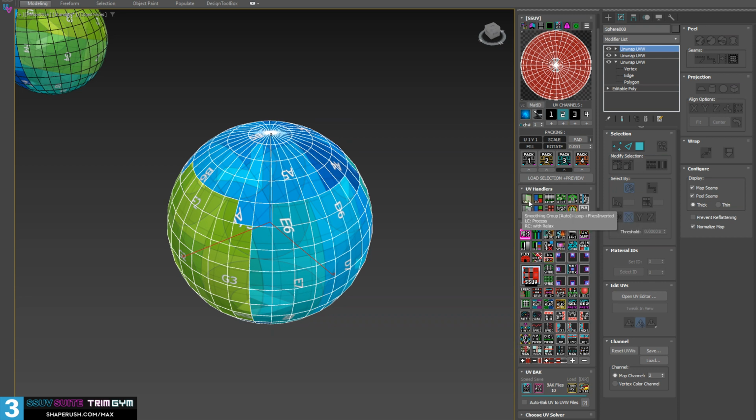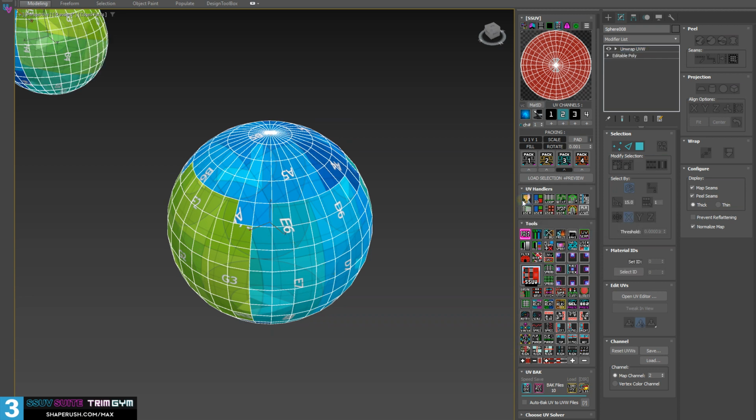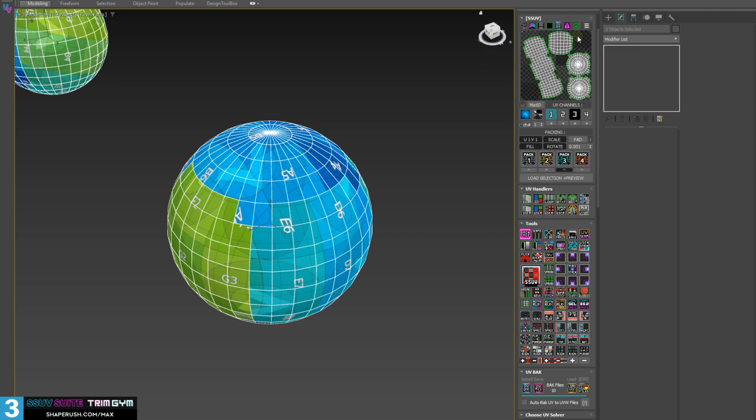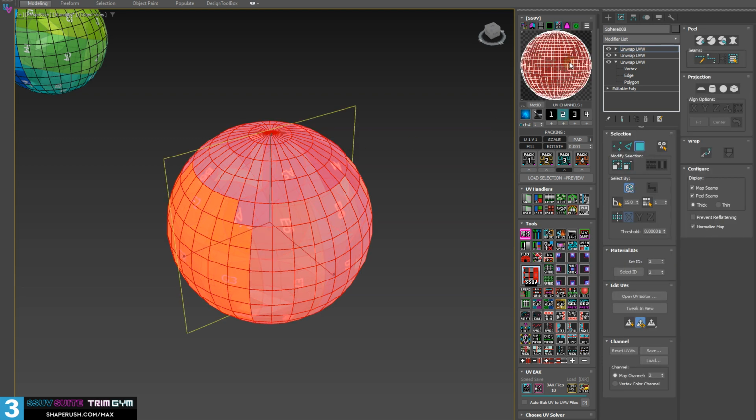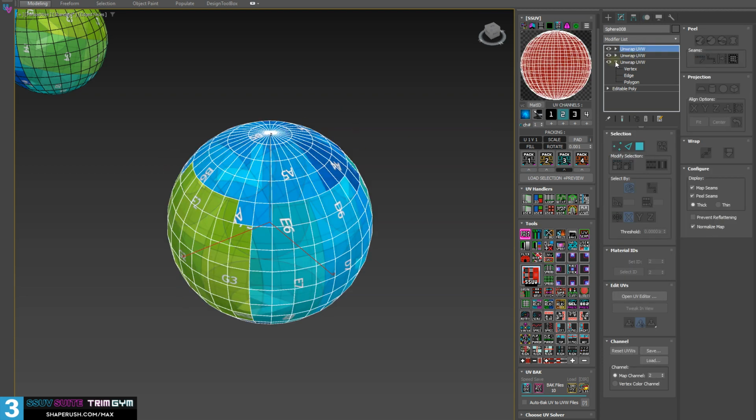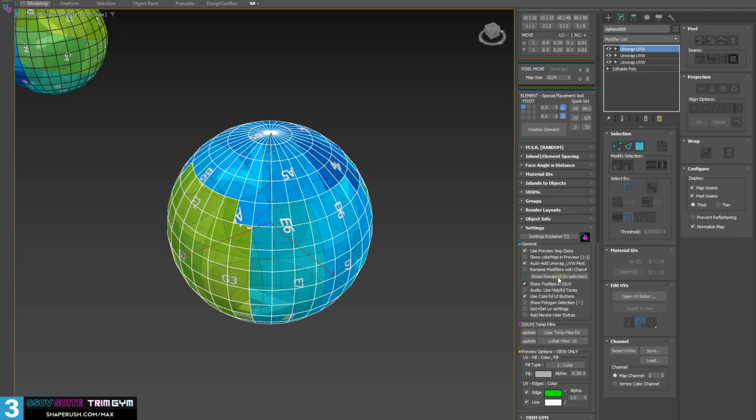We will, I don't know if we have smoothing groups or not. They're probably the box map. Oh, no, that's all right. We can do that. So now we have a few map channels here. Okay. When I load it back into the system, we can see that we have channels 1, 2, 3, and 4. I prefer to have this setting turned on, but I keep it off for the videos.